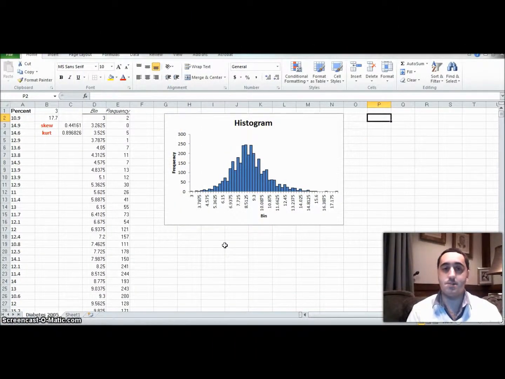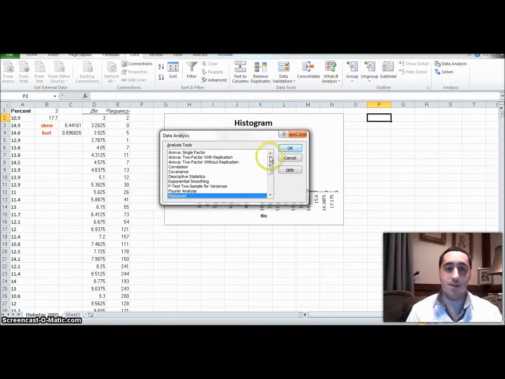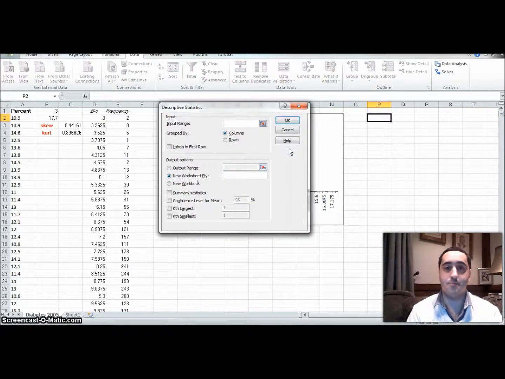So let's go ahead and start with this one. So first, let's click on a blank cell, as I have done here. Let's go to Data, Data Analysis, and we want to select Descriptive Statistics. Click OK, and then it will ask you for your input range.